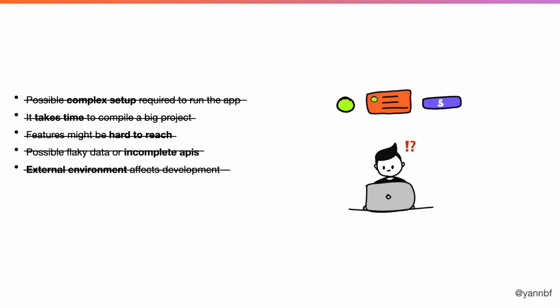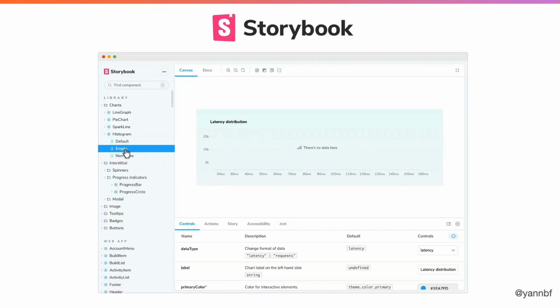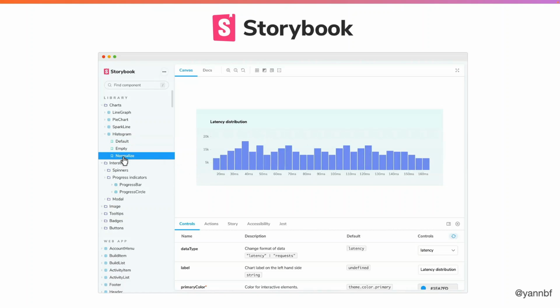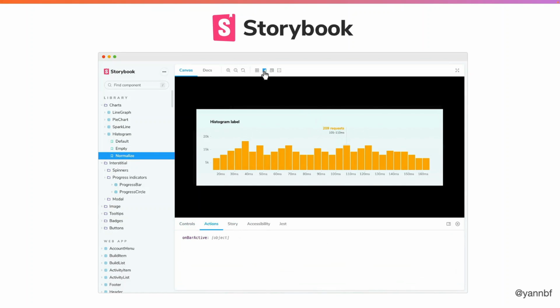Well, Storybook is the tool that supports that workflow. Storybook is an open source UI workshop that helps you build components in isolation. You can visualize the different visual states of your components, and with the help of add-ons, you can maybe switch props at runtime and see how your component behaves, as well as detect if your components are behaving in certain ways that you're expecting, as well as even switching backgrounds or themes.